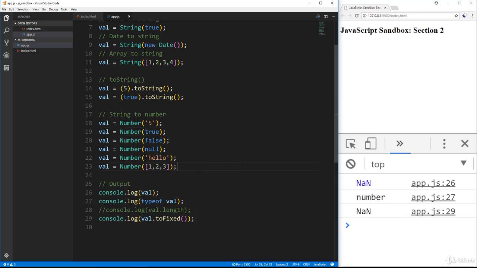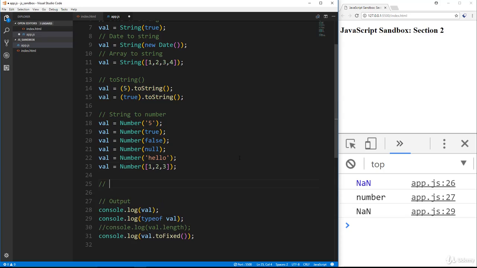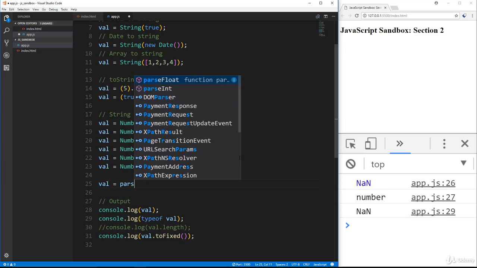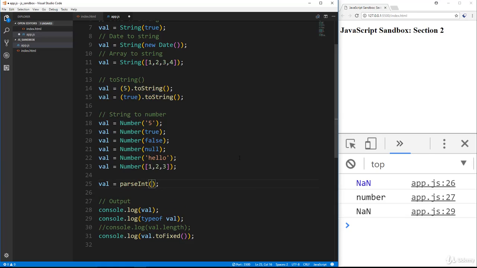Okay, now just like with string, there's additional ways to do this. So we have a method called parseInt. Actually, I'm just going to say val equals parseInt, and we'll pass in here 100. Okay, 100 as a string. So if we save that, you can see now we get 100 as a number. Now, if I go ahead and I try to add some decimal points here, let's say 100.30, and save, notice that I'm still getting 100 because parseInt is just that. It's going to parse it as an integer.